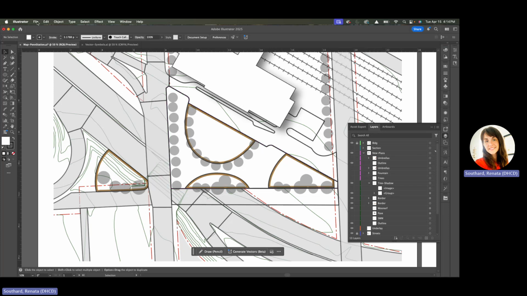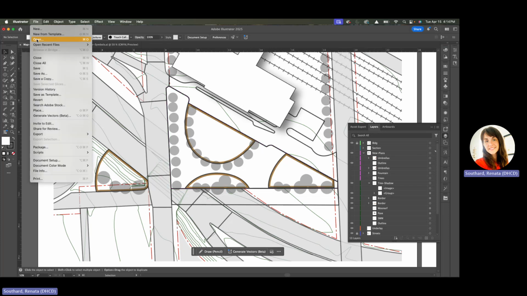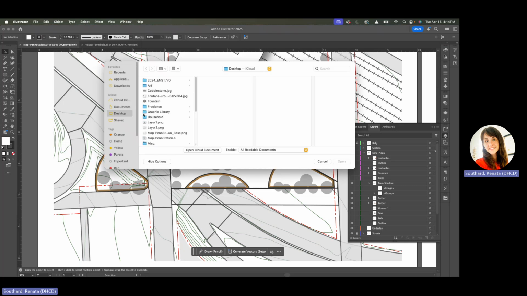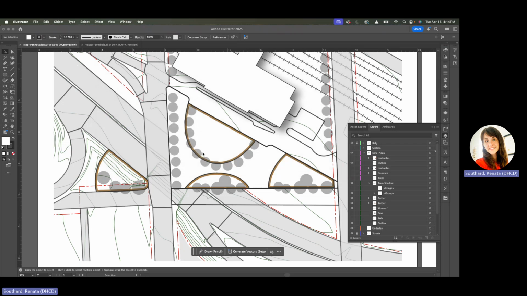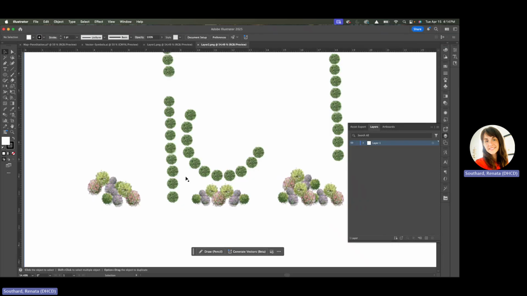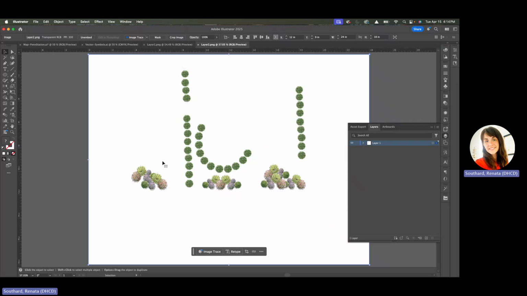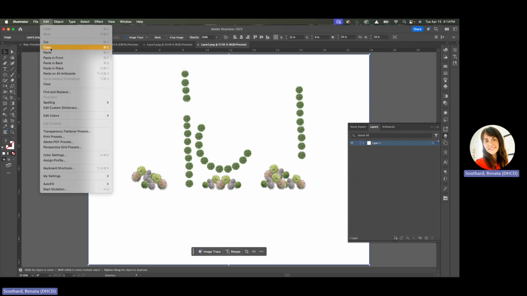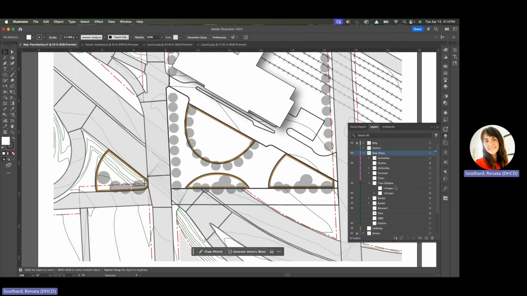But I'm going to open those two, layer 1 and layer 2, and just Shift-select and open. Those are going to open as separate files here. And I'm just going to select this, and Command 0 will get you your entire artboard. This should be the exact same size since we didn't change the size of anything. And I'm going to hit Edit, Copy, and then I'm just going to paste it right into the new plaza layer.